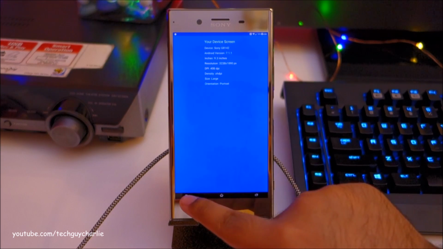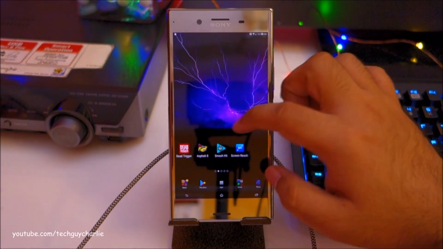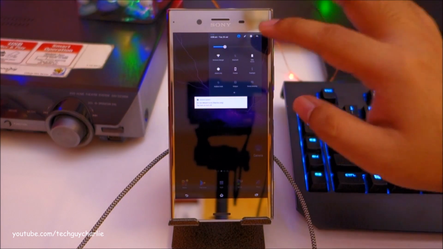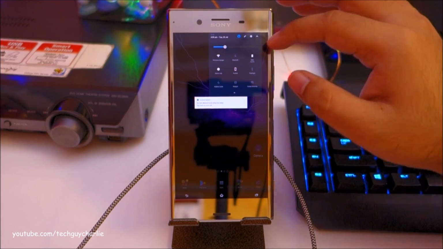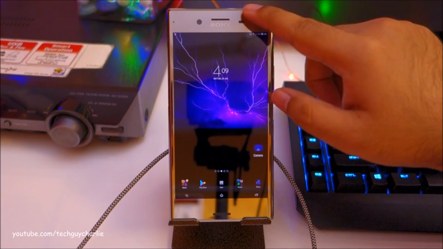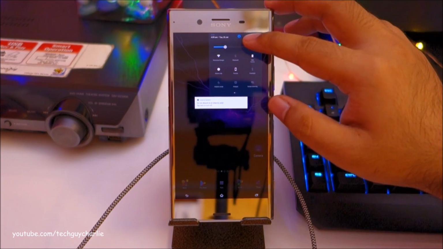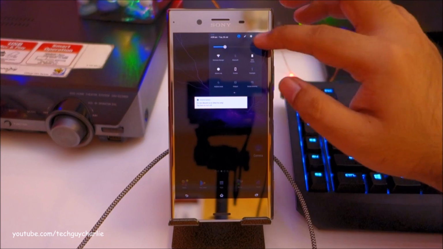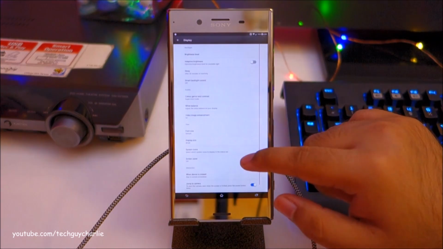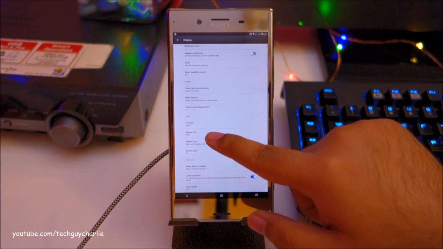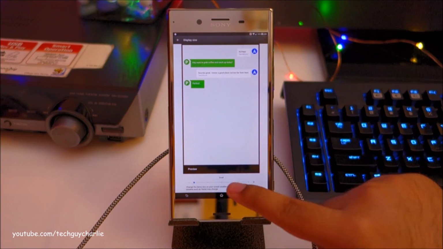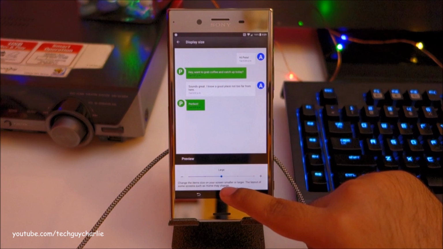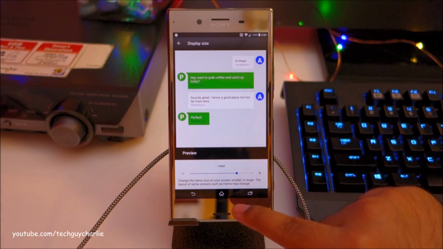You can see the screen is not scaling properly, so we'll set the screen scaling. So don't worry guys, your phone will work like this when you set the screen resolution to 4K initially. So all you need to do is drop down the settings notification menu and go to settings, go to display, scroll down and search for display size, this option right over here, and change the display size to large or maybe larger.